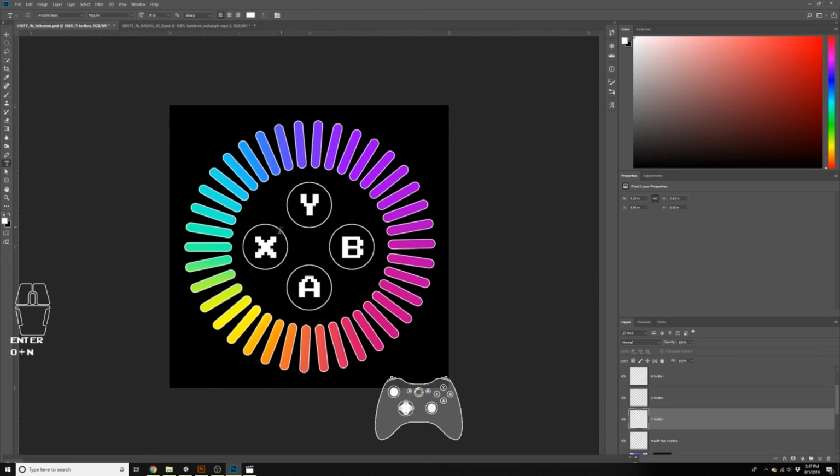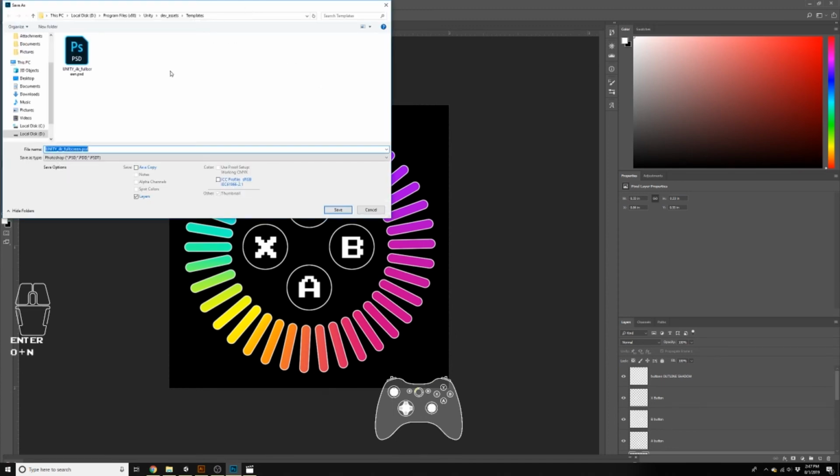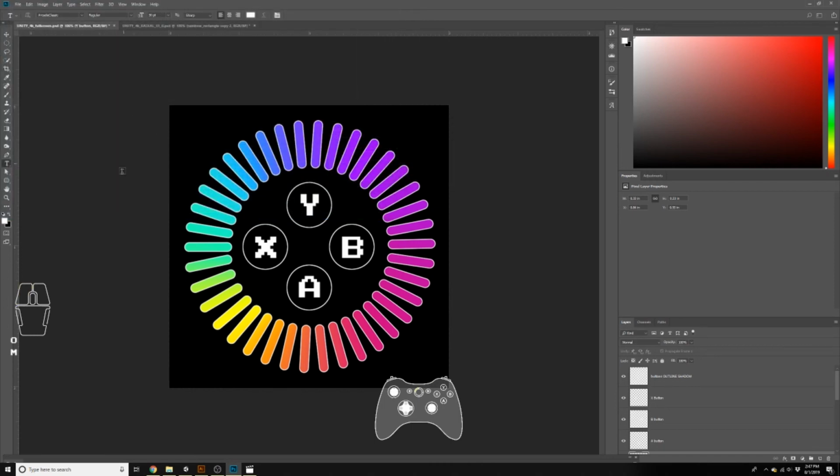Okay, so now we have all the different components to make a really simple UI. Make sure you save your file as a PSD, very important. And you want to make sure you have layers checked and all of that. So save, make sure it's all saved, make sure your path is there. It'll be helpful later when you come back and make adjustments. Okay, so I'm going to export this layer by layer. That's important so that you can make all the different components of your UI more interactive. And I'll show you why later.